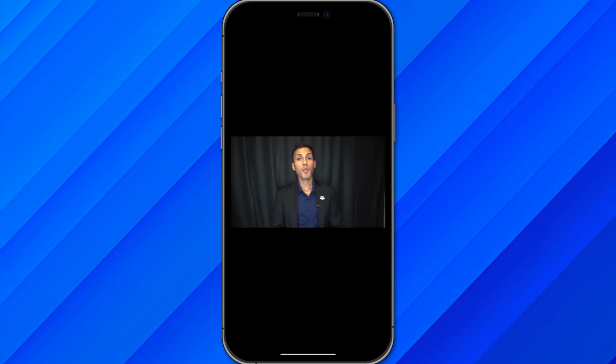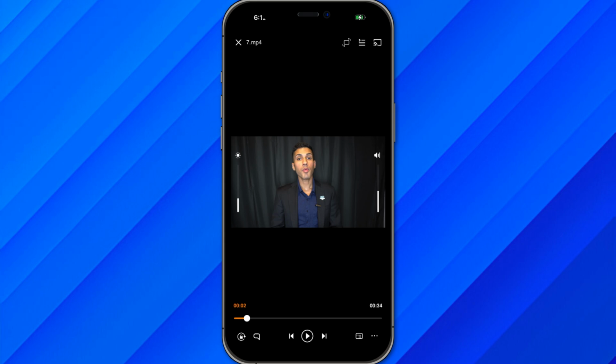Now let's say this is the video and you will see a player mode like this inside the Netmirror application. So once you play the video, now you want to turn on the subtitles. So how can you do it? First of all, you just need to look for the option which seems similar like the captions or comments. As you can see on the bottom left corner, you can see an option called comments, along with the orientation, lock orientation.